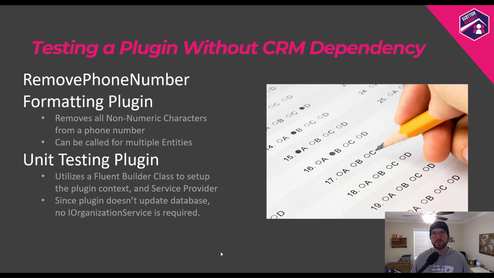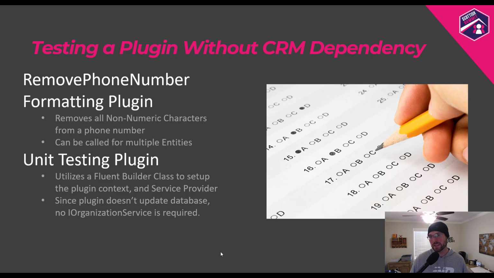This is a pretty simple plugin that most people will find useful in that they want to remove the phone number formatting. So when you enter in the phone number, maybe use parentheses, maybe use dashes. You want to set it up so that you remove all that. So when you save it in the database, you can now search by that phone number just with the actual phone number text. You don't have to worry about putting in the correct formatting, and it will search for that correctly. So that's the idea, is you want to remove that before you actually insert it into your Dataverse database. So that's the plugin.